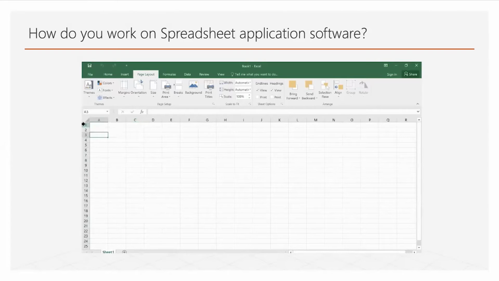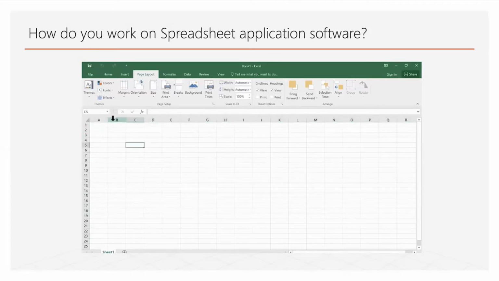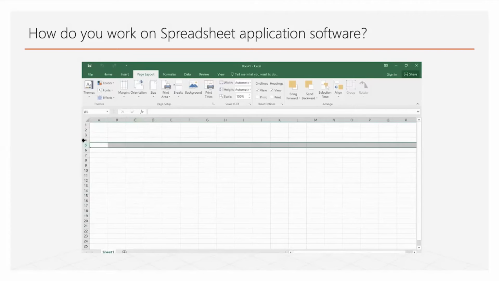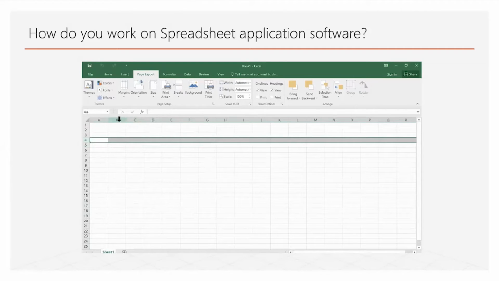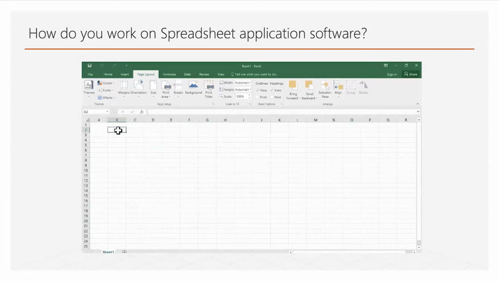Now, what about rows? I have row number 1, row number 2, row number 3. So spreadsheets are made up of columns and rows. Now, the intersection of a column and a row is what produces a cell. So this is a cell, and every cell in Excel has a name. This particular cell is named C2, and you can imagine how I got that name. It's just the intersection of the column and the row. This particular cell here has a name. It's M9. And this is I16.